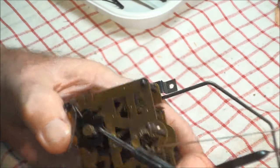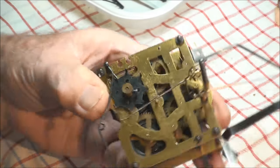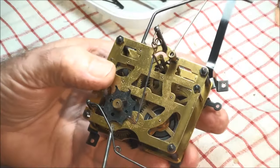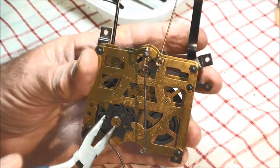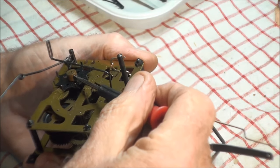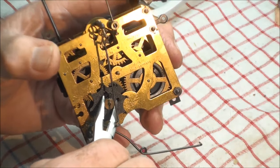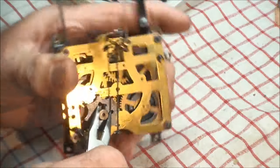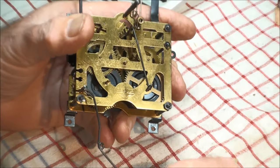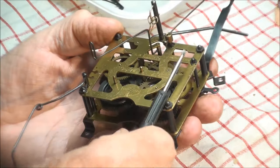But this star wheel here, thank goodness this one has the screw on it, because if it doesn't have a screw, it's pressure fitted, and you can get it off by working it back and forth, but normally they're on there pretty good. I know the screw is loose enough, but this one doesn't want to just pop off like they normally do. There, we're able to move it around a little bit now. They normally don't come off this hard if they have the screw on there. We're going to go ahead and take this off next, I guess, so we can finish up the back.